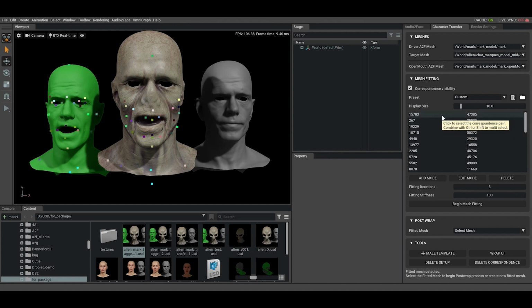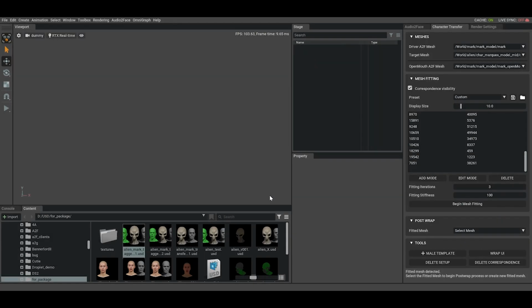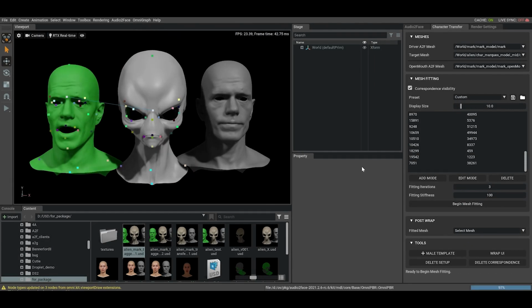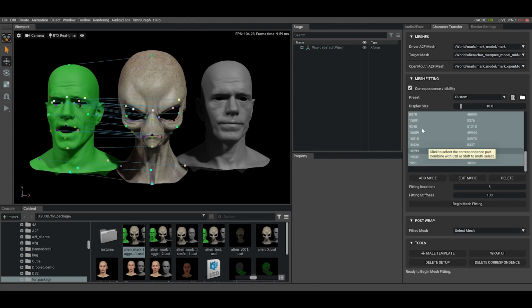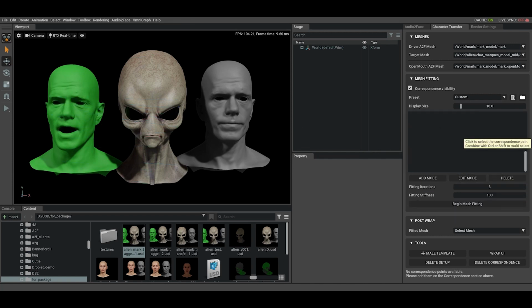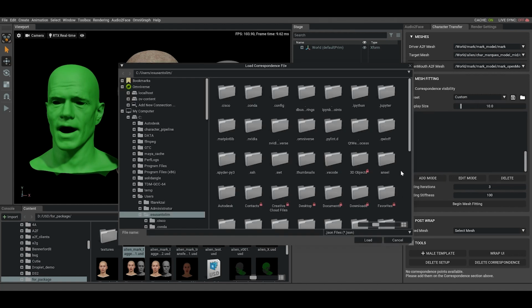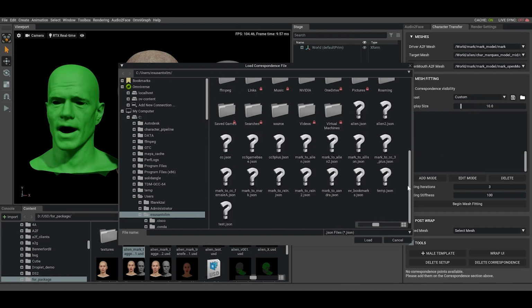And if I want to load those back, for example, I'll open this file again. All right, so in this file, I don't have any fitted mesh yet. So you see that this fitted mesh is empty. I do have the points already tagged, but it's faster for me to delete all these points. So I select all of them and then delete them. So these are all gone now. And remember that we saved our presets, so I can click the open button, and I can load them back easily by choosing the file that I want to load. So here, the first alien, and I say load.